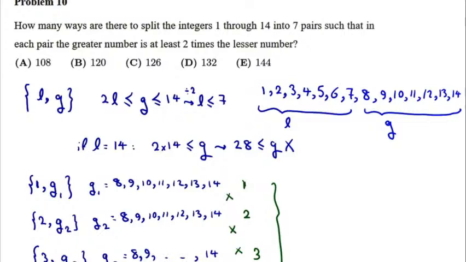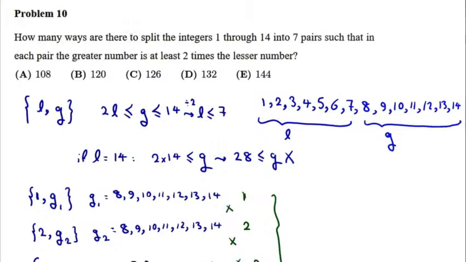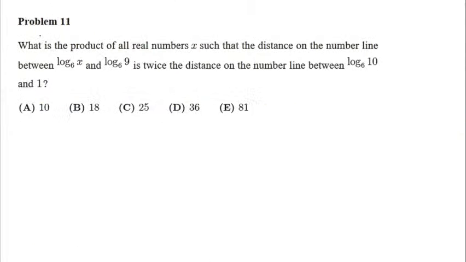As I said, this problem is also in AMC 10A 2022. In that solution, I showed a different way. Okay, so it's not important which property to consider. I can consider G greater ones or lesser ones. You should pay attention to calculate correctly. Okay, so let's jump into the next problem.